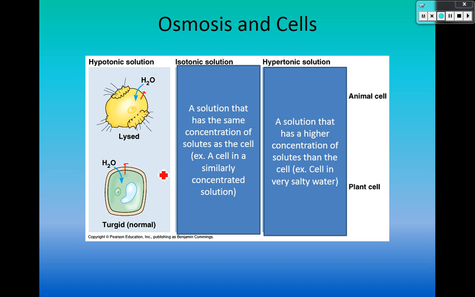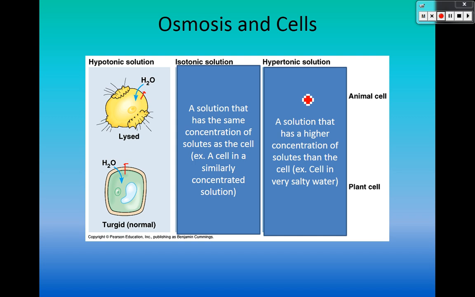With a plant cell, because there's a cell wall, not just a cell membrane, you actually get what's called a turgid cell, and that's normal for a plant. So this is when your plant is nice and healthy and the leaves are standing upright. The reason the cell doesn't lyse is because of that cell wall. So that's providing that structure to keep that cell from bursting when it's nice and beautifully full of water.